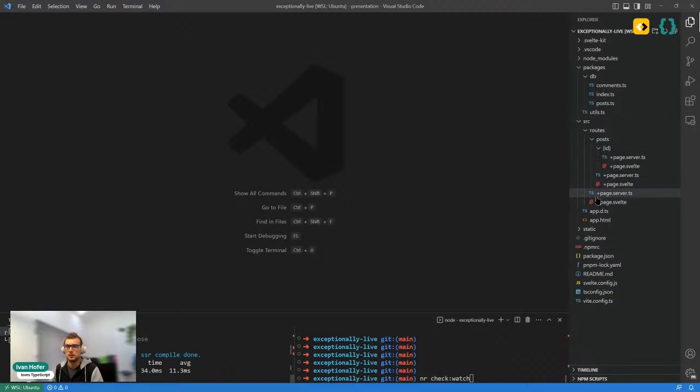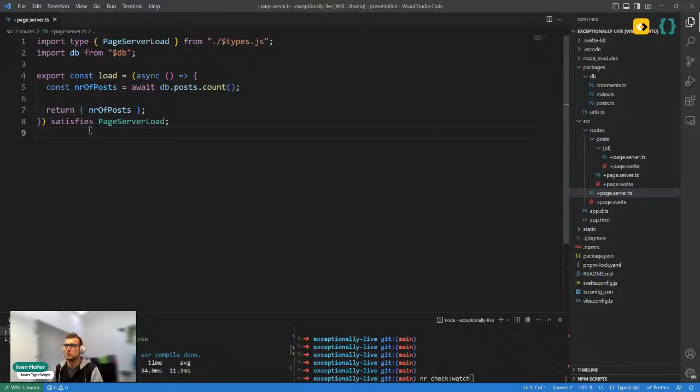And in our page.server.ts files, we load our data from our database servers. For today, we will just focus on the server code. We don't touch any Svelte-specific features. This also means that the concept that I show you today can be applied to any other framework.